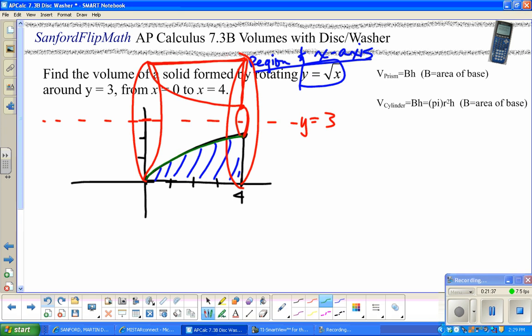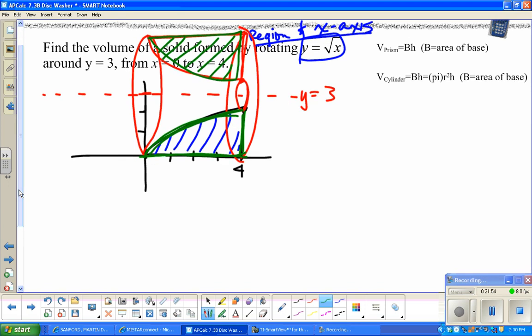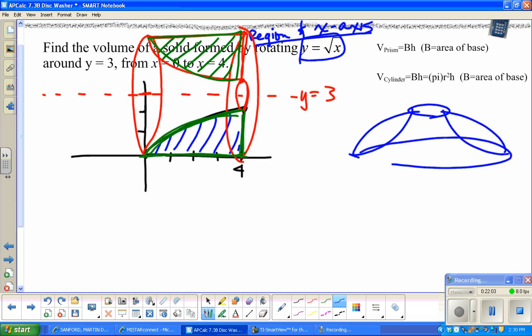And what I need you to see here is the part that's solid is on the outside again, so there's a big old hole in the middle, but what's different about this one is the outside has a constant radius and the inside is what has a changing radius. And I need you to understand too that it can have both the outsides changing and the insides changing. If you have something like this that's being spun around the line like this, then the inside radius is changing while the outside radius is changing also, and they'll both be about x equals something or y equals something.